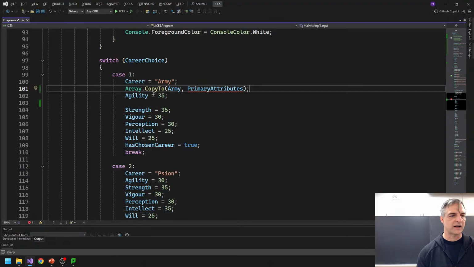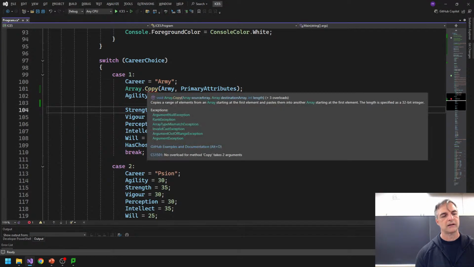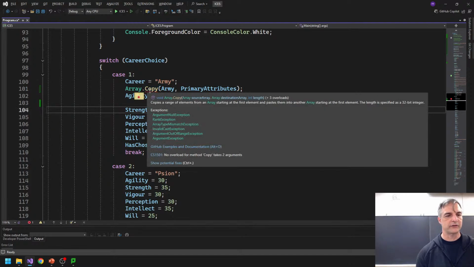Actually, it's not copy to, it's copy. I want to do copy from Array.Copy, from array to array, and it requires a length.